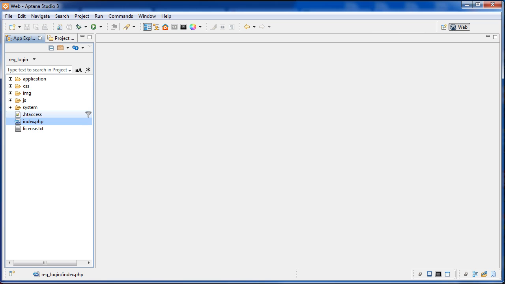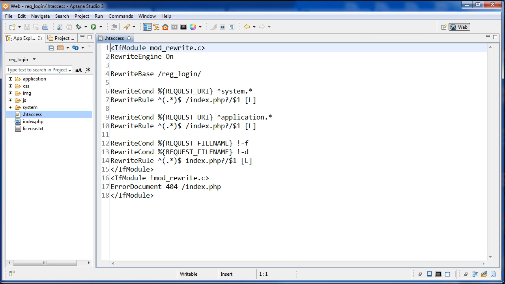And first thing we're going to do is, in Jeffrey's he wasn't using an htaccess file, so it was showing index.php in the URL, but I got rid of that. So basically with this text right here, we create a file in our root folder called .htaccess, and it's got this code in it right here.